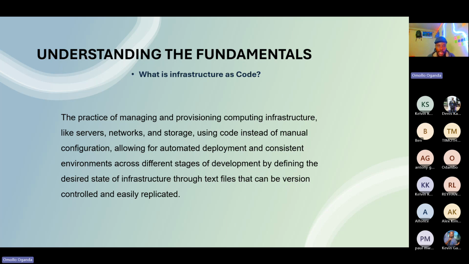Now, just as what I have in the slide, allow me to explain to you what it means in other words. So when we talk about infrastructure, we're basically talking about all the resources that you can always deploy in the cloud, which include servers, networks, storage. A good example, every time you build a web application, could be a full stack application that has both the front end and the back end, has a database, and also has what we call the storage for your images.